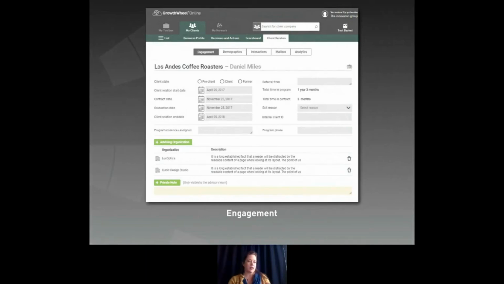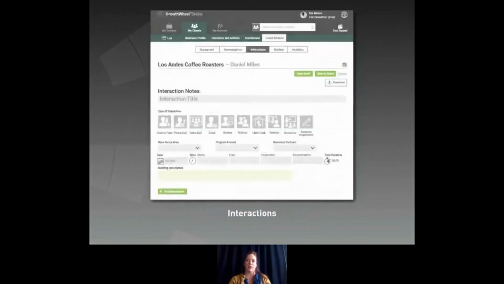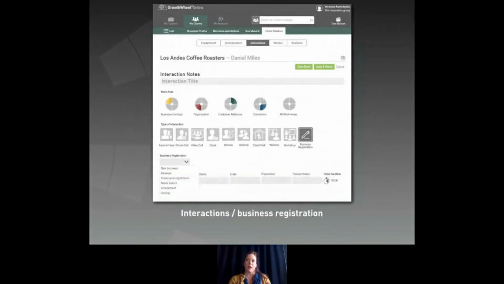And then we've got a little bit more information in the engagement, including adding other advising organizations, because we're doing that more and more. We were just doing that in Albuquerque, New Mexico. Was that in October? I think it was in October. So I was there. So we can pop that in terms of an engagement and what the other organizations are, and if you have any documents you want to drag into that, you can do that. So again, we've got those added in. Finally, we're also adding in business registration. So if you want to do that, that's part of it.